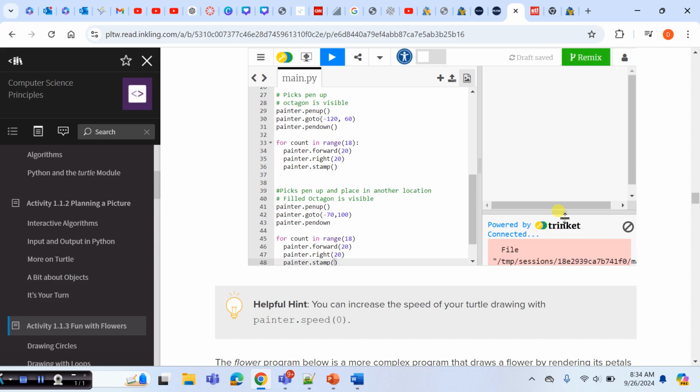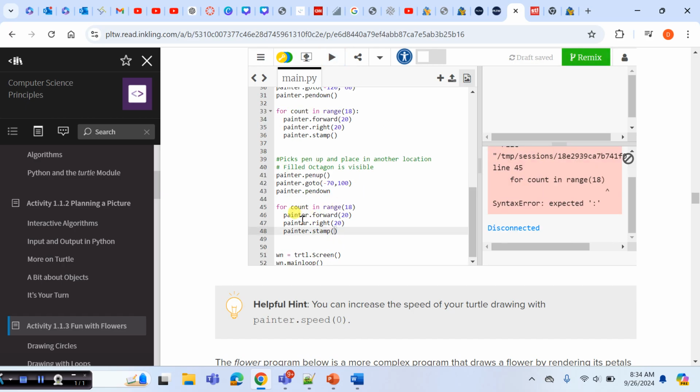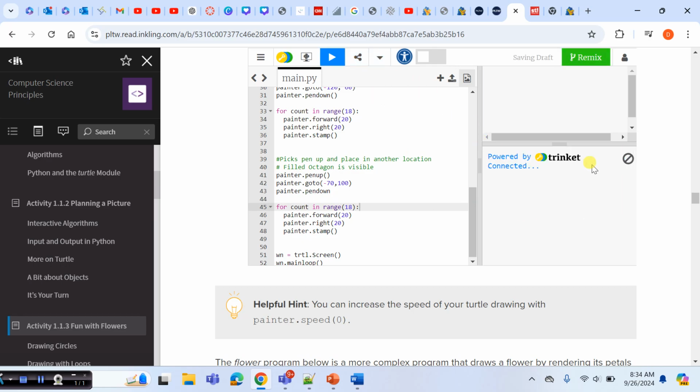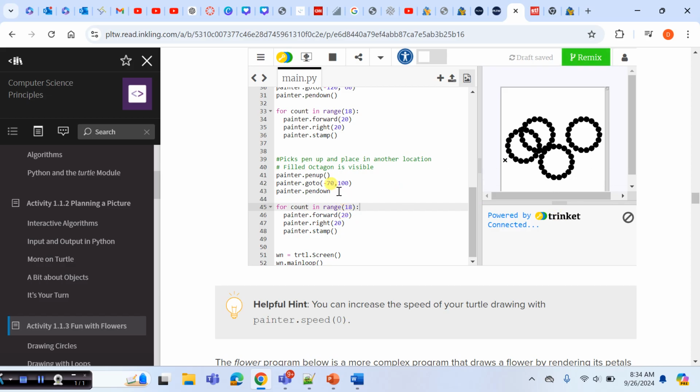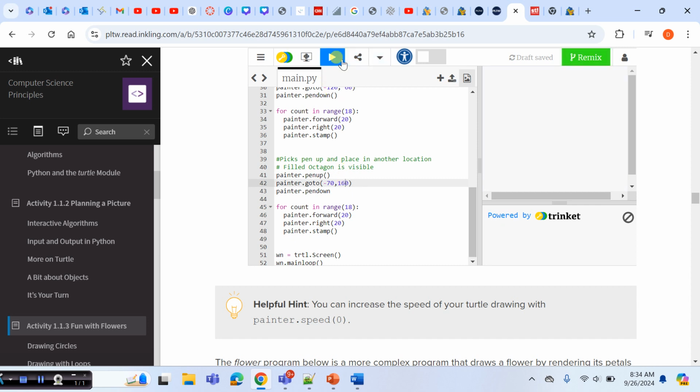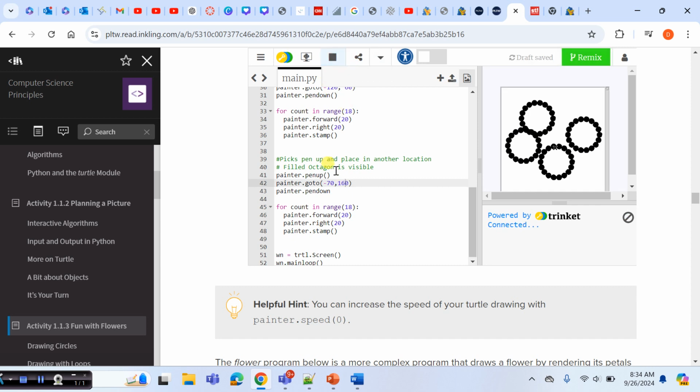It's saying I have an error. Let's see. Line 45. For count in range. Oh, it's saying you forgot your syntax. I forgot a colon. Here you go. And I could actually move this up some more, a little more, so that they're not really touching.